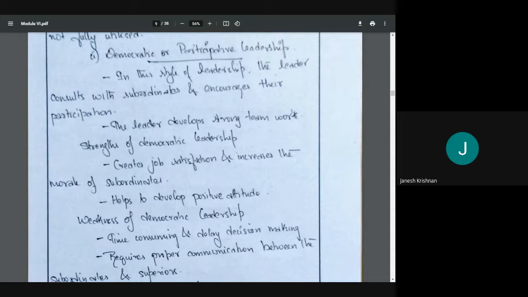Okay, in other cases, the leader would have decided on 500. The leader would have decided that in order to be in business, in order to stay profitable, we need to have 500. See, we know manager plans, leader visions, leader sees. So the leader knows we need to prepare 500. So the leader has made a decision in himself, but he is not implementing it. Okay, he doesn't come and say, okay, 500 pens have to be made. He comes and asks, okay, what is your opinion? Whether we can do this? Then people will respond. Sometimes it may be doable, sometimes it may not be.